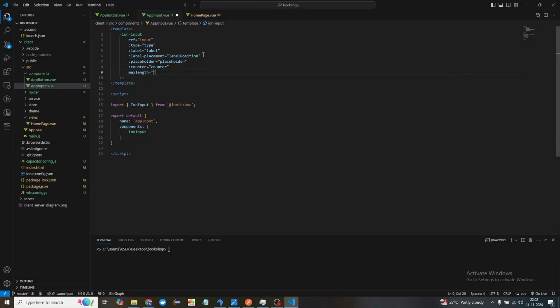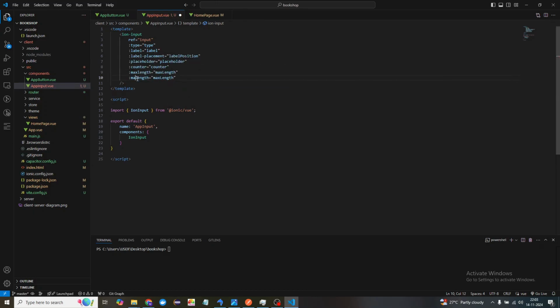All right. So here it should be dynamic. We are not going to assign any static value. Why are we going to make it dynamic? Because it should be very customizable. It should totally depend on what we are going to inject from outside when we use it. Inject here is nothing but the props which we are going to pass from where we are going to use this particular component. I hope I'm clear. And then maximum length, I'm going to say max length.